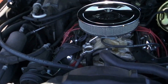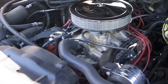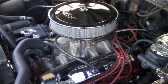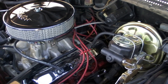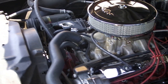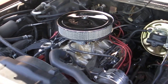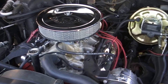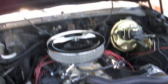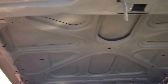Under the hood is nicely detailed. It's very mild — Edelbrock intake, Holley carburetor. It's got an HEI ignition in it. All the brakes, everything's been gone through. It's got a set of headers on it. It runs nice and cool — I've had it running here for 45 minutes with no overheat issues. Drives nice and straight. It is a factory AC car; the AC is going to need a charge, but it's all there.